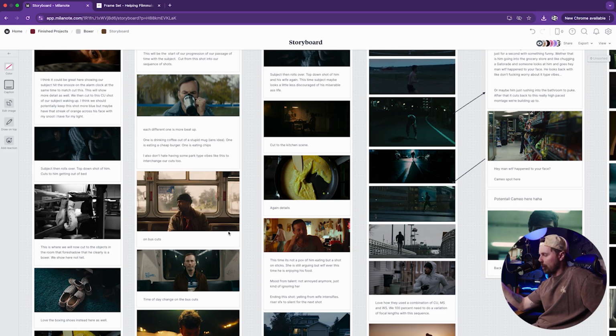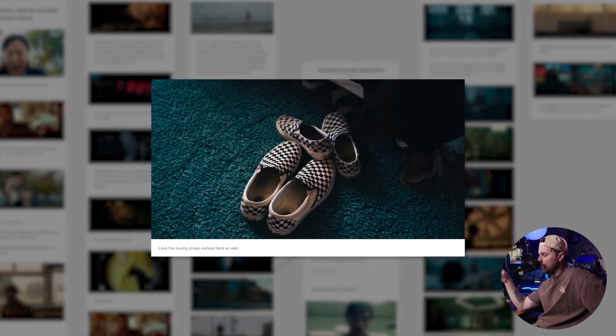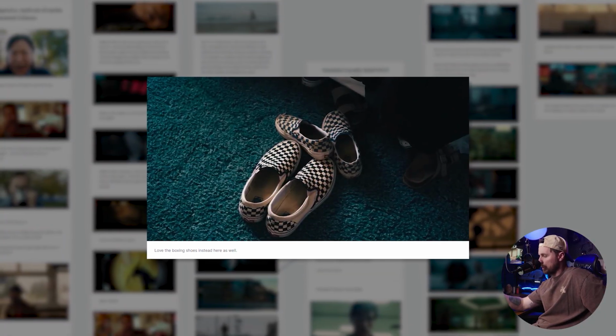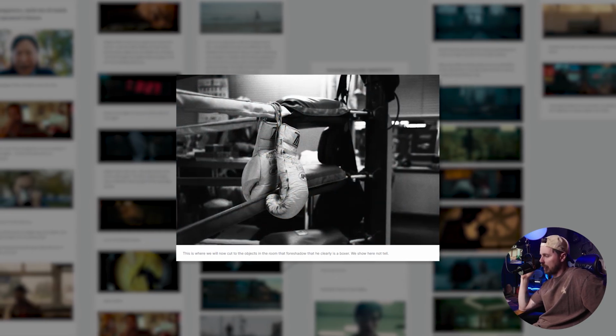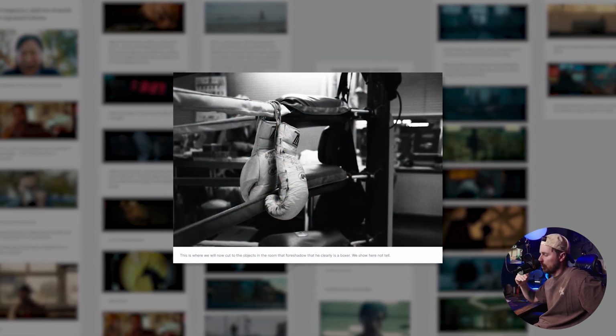Obviously, you're not going to nail Hollywood references sometimes. I mean, you might be just that good, but for me, a reference is a reference. Like I want shoes. I want the top down of the shoes. I want the boxing hand. Like this is how I want my story to look and progress. And if you do that, it's going to be really hard to fail.